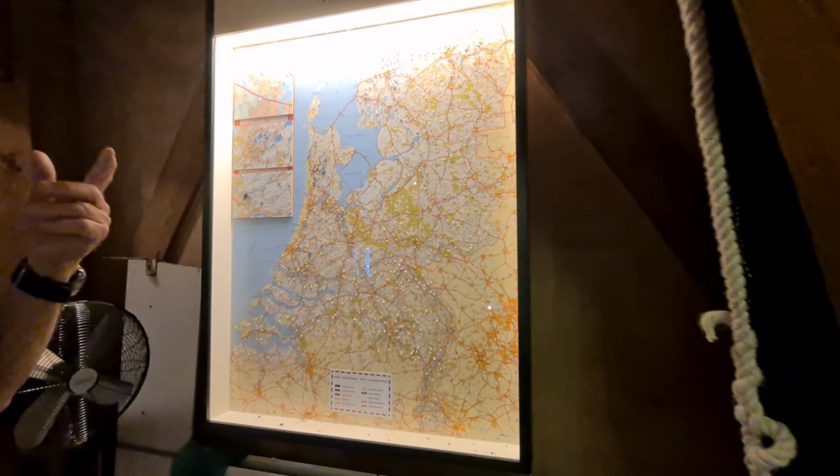This is what we call the polder mill, which was pumping the water. Pumping water in Holland was very important. It keeps us alive. Because on the map over there, the blue part of the Netherlands is the part that's vulnerable to floods, and you need to pump that continuously.